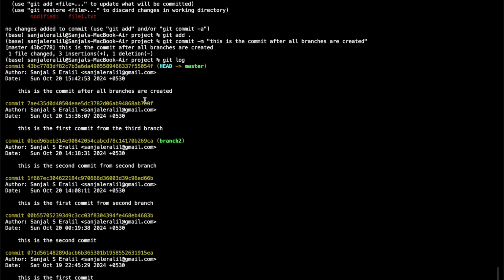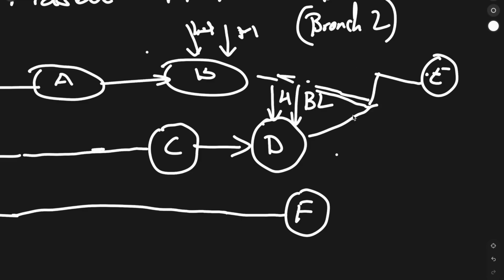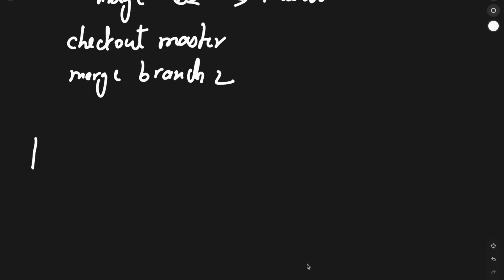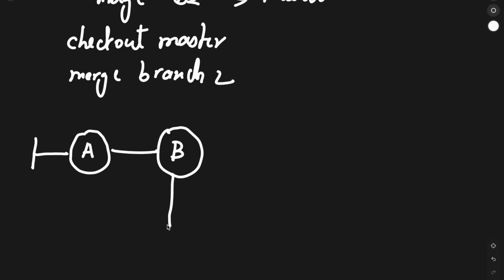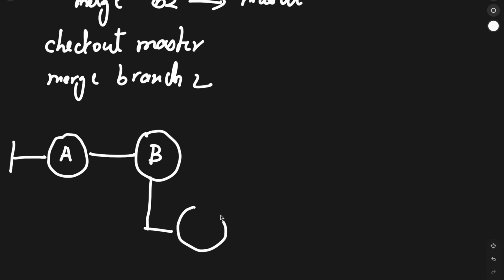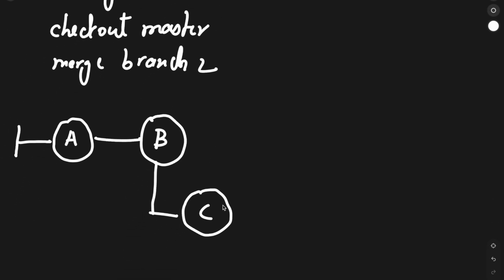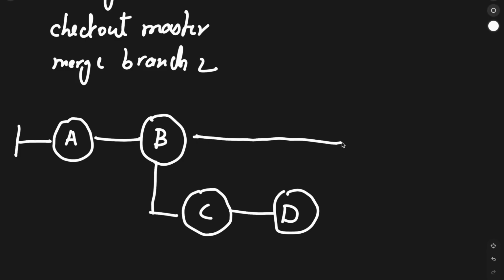And now let's merge branch 3 into the main master branch. Let's visualize the changes that we have made in a better way. So let's draw a new graph. Earlier you made commit A and commit B in the master branch, and after commit B you made a branch 2 and made commit C and commit D, and you created a merge which was a fast forward merge, because you can see after B there were no changes made until the merge.